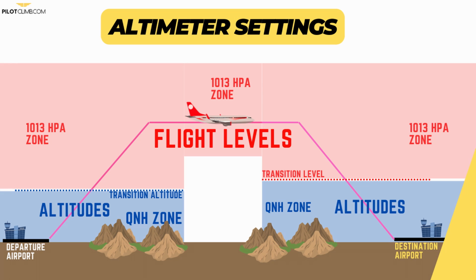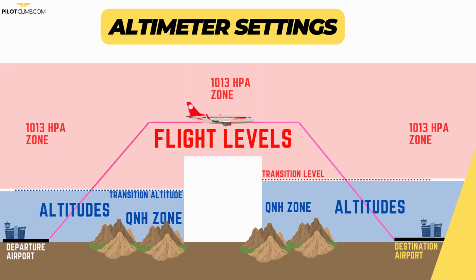So by using the standard pressure reference of 1013.25 hectopascal, you are not flying true altitude, but you don't really care. The important thing is that you use the same pressure reference as all the other aircraft flying above the transition altitude. Even though your altitude is not 100% correct for every specific phase of flight, the separation between the other aircraft using the same pressure reference is guaranteed. So: takeoff, QNH, flying altitude; you reach the transition altitude, you change from QNH to the 1013.25 hectopascal, and you change from altitude and you fly flight levels.